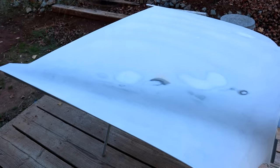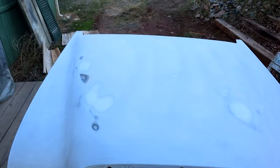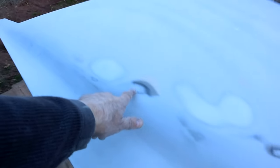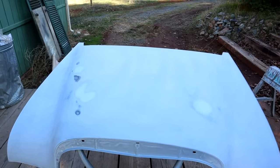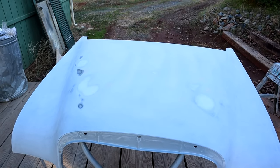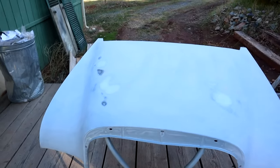I brought it back out again because of the sand and dust. We've got all these areas filled up - I picked up a little area here, feathered all this out, got rid of all the guide coat. We're going to prime again because we broke through in a couple of areas to bare metal. Those can't be painted straight over like that, so we'll prime again with another couple of coats of VP2050. That will get cut down at 120, 220, probably 320, and then 500 grit, all guide coated in between, and then we'll be ready for top coat.